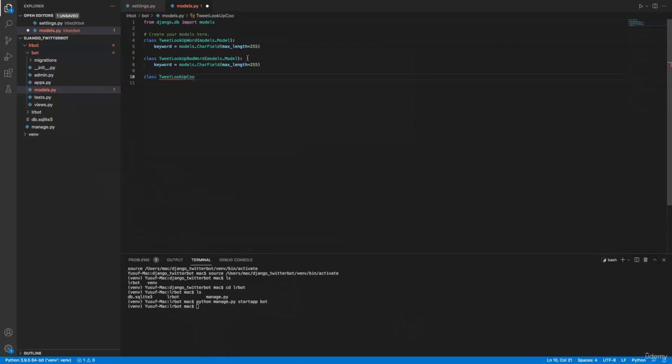So I'll save the coordinates on this table. Do the same models.Model, and then this one will have the value field, only one field. Okay, and I'll set the field type to text field.